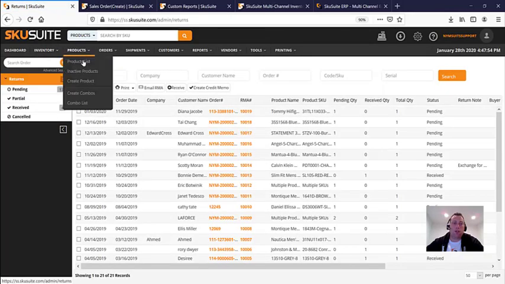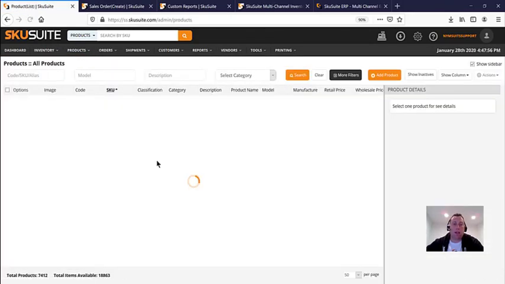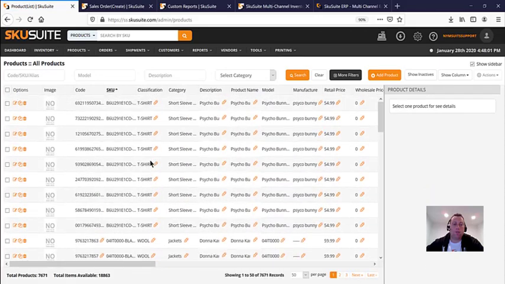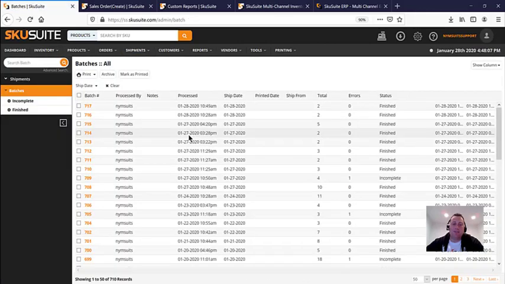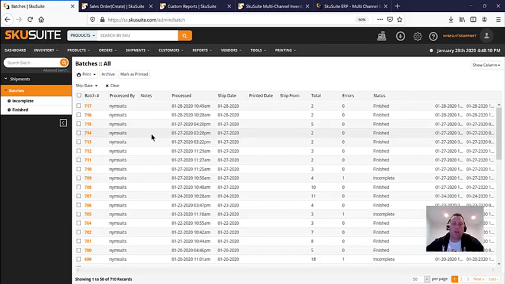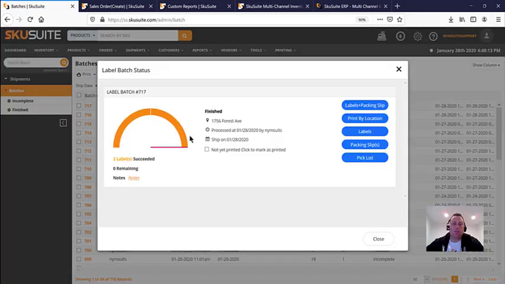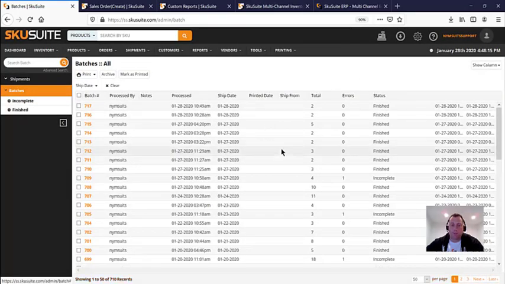Returns, just want to click through it. Products, showing you the product catalog. And keep in mind, for every single customer of ours, it looks different because their accounts are so different from one another. Here are batches for shipping. And we have some really large clients that are processing hundreds, if not thousands, of orders per day. And our system is great. It's helped. You can call them and ask and see what it really means for them being on our platform.